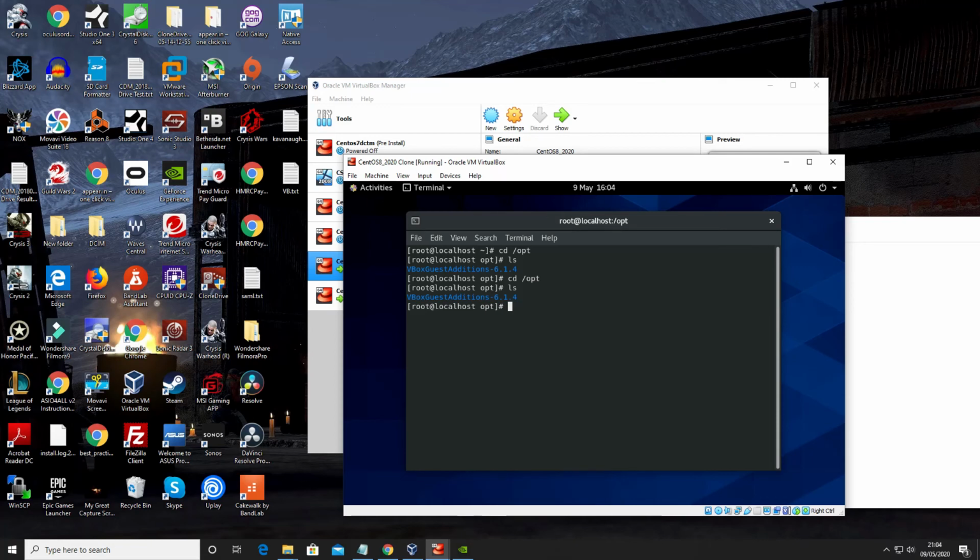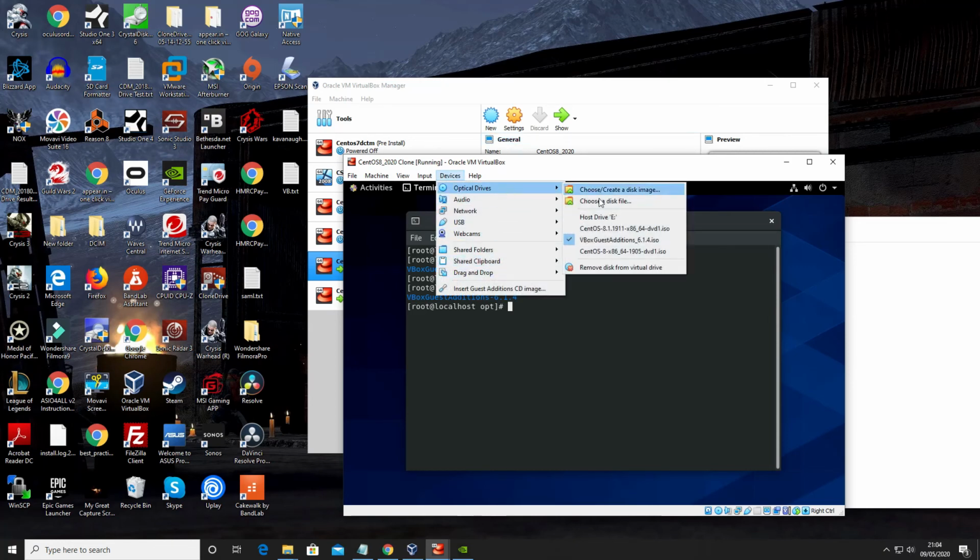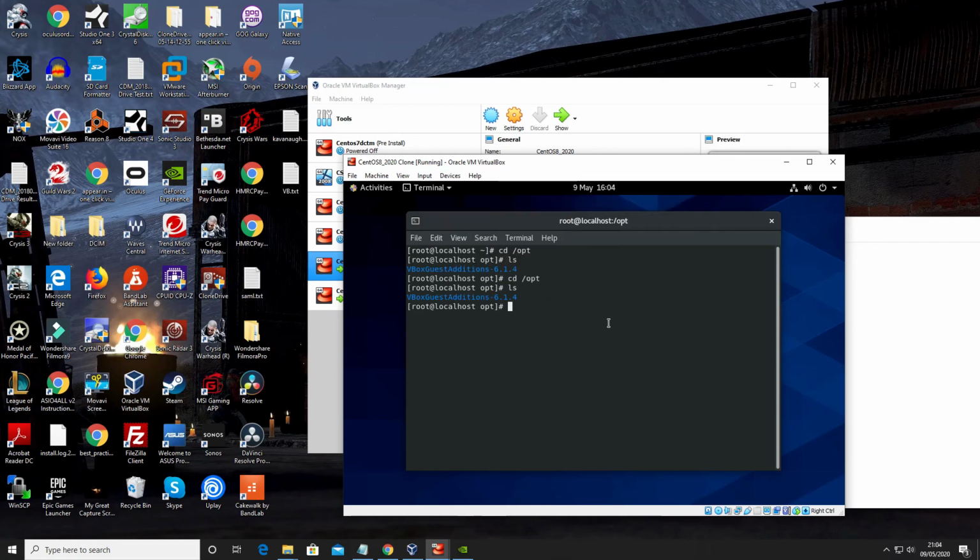Now, because I have downloaded the guest editions for 6.1.6, you can actually go to Devices and go to Optical Drives and just make sure that you've got the 6.1.6 selected. Now, I don't have it here at the moment because I've deleted it. The reason why I have deleted it is because when I did try to update to 6.1.6, it didn't do anything. There seems to be a bug in that version, so I had to roll back to 6.1.4. So this would be previous to when you would install the 6.1.6.